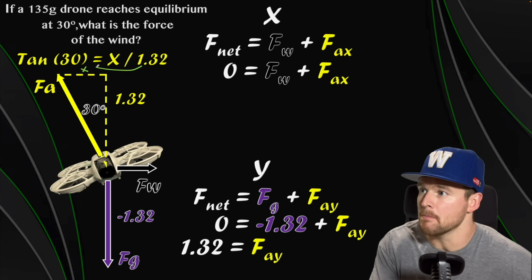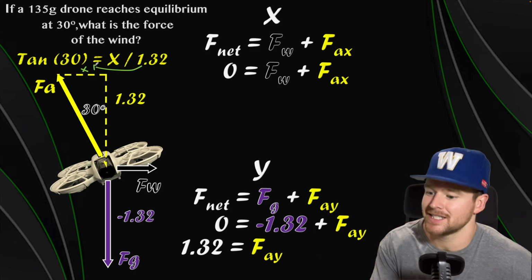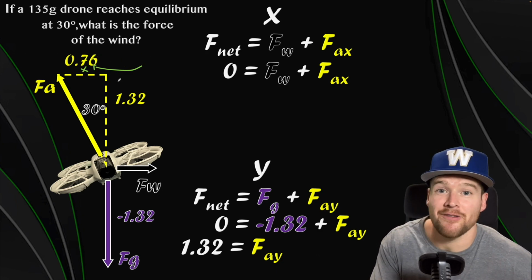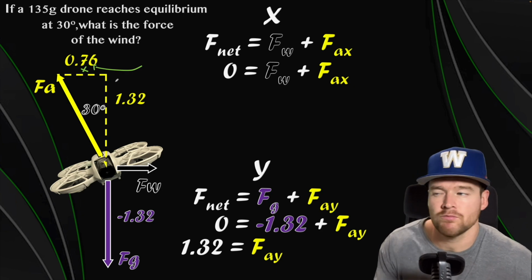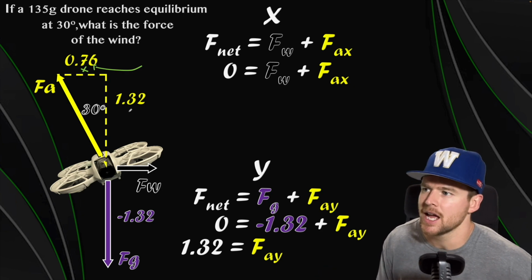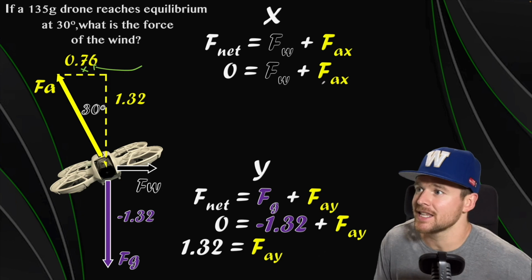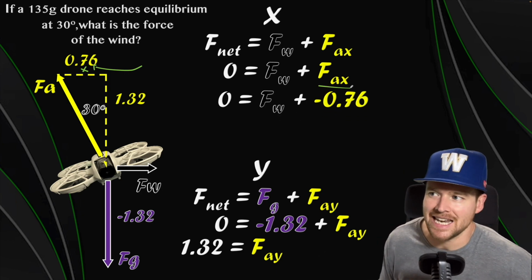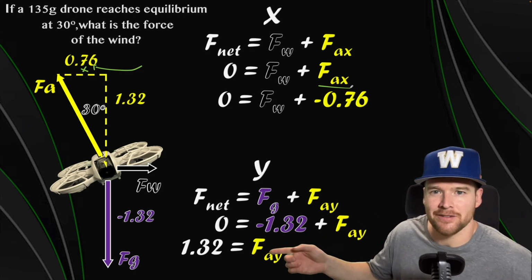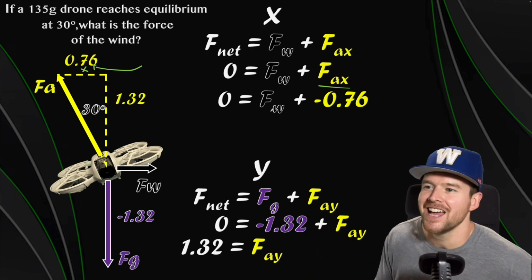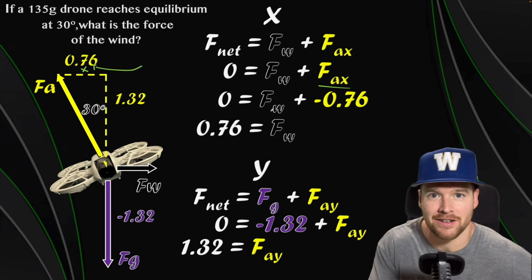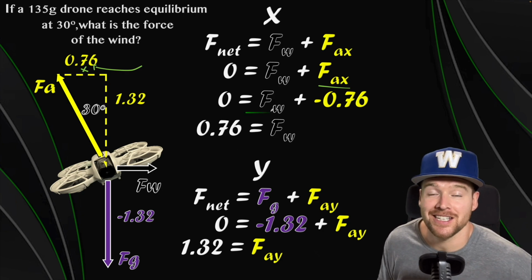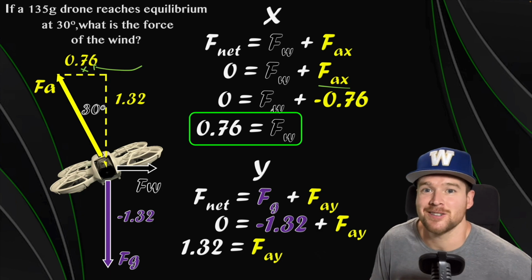So we're just going to multiply the 1.32 times tan 30, and we're going to get a value of 0.76, which also makes sense. We kind of check, does that make sense for a number? This is the much bigger side, 1.32. This smaller side should be less than 1.32. Excellent. We're basically at the end now because now I know this number is 0.76. I called it negative because I like calling left negative and right positive just to keep track of direction. And so that means the wind should be a positive number, and it should be 0.76. And that would be our final answer to this question.